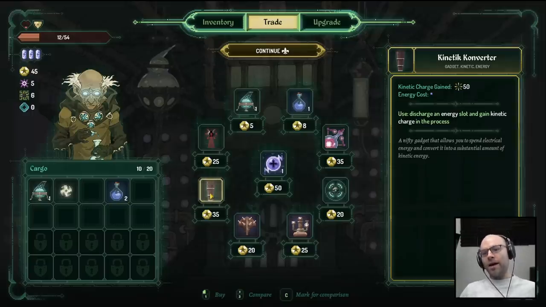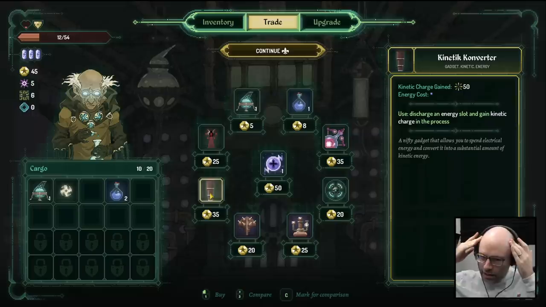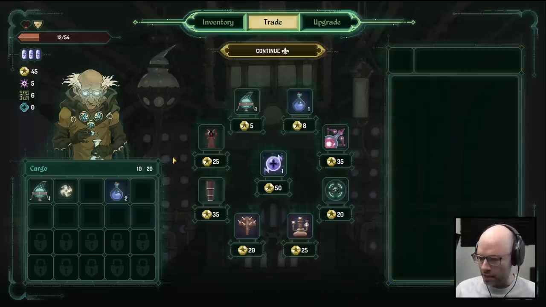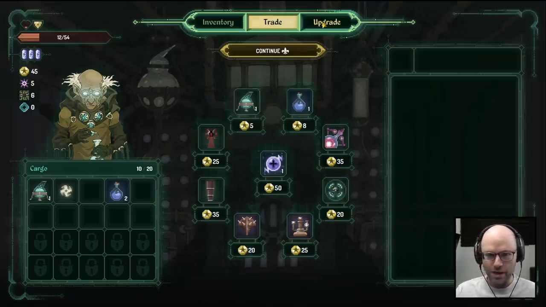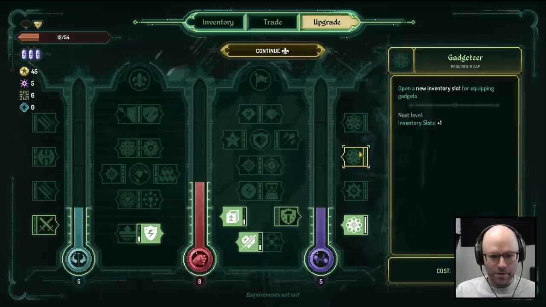Okay, hold on. So I'm like, for one energy, we gain 50 kinetic charge. But then also, every time we use energy, we're going to gain 10 extra kinetic charge. And then maybe we could become non-violent and just blast other ships into each other and into asteroids and stuff like that. Or am I getting too synergy pilled? You are. I am using the people talk voice. Okay, hold on. I need another gadget slot.